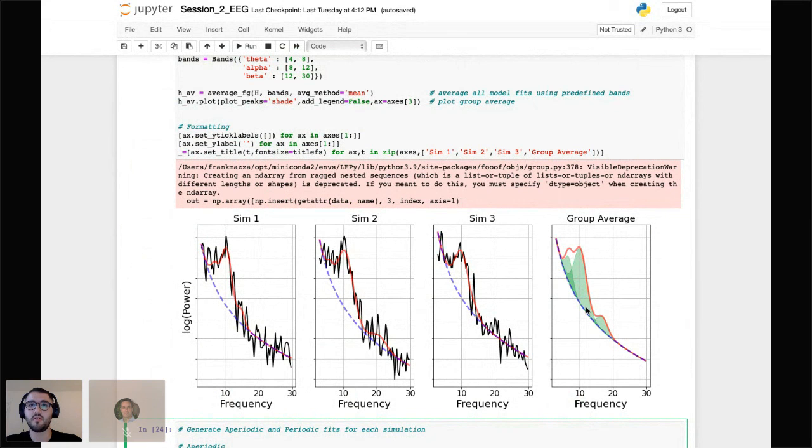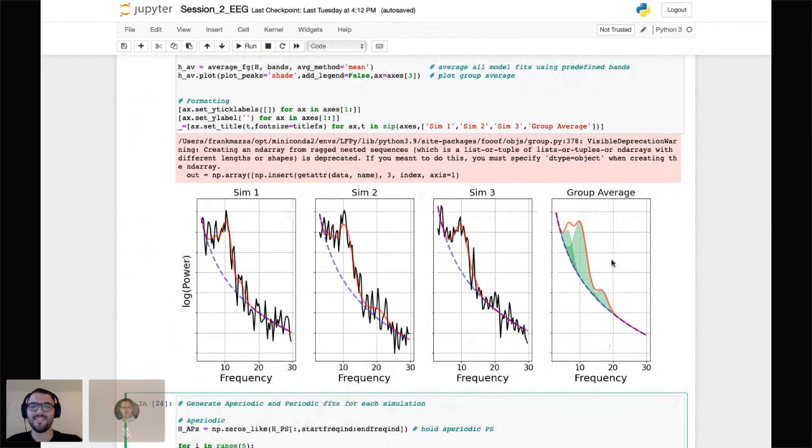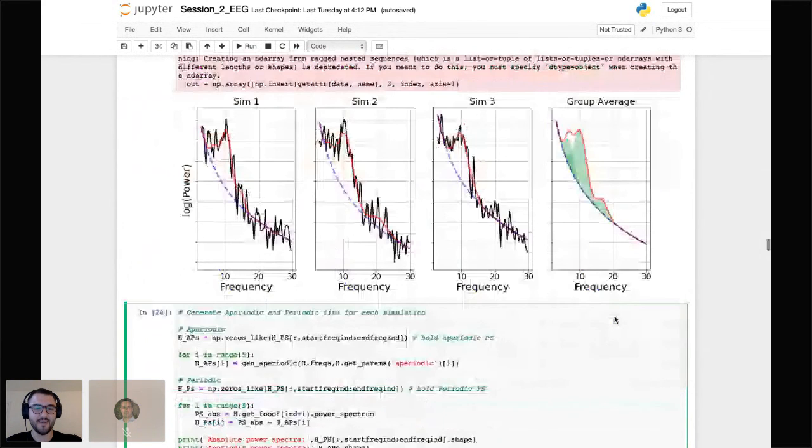So this is just a way of conceptualizing what FOOOF is doing. I didn't plot the standard deviation of the aperiodic fit and periodic fit here explicitly. I'm on my way to doing that, so we'll see that in a second.